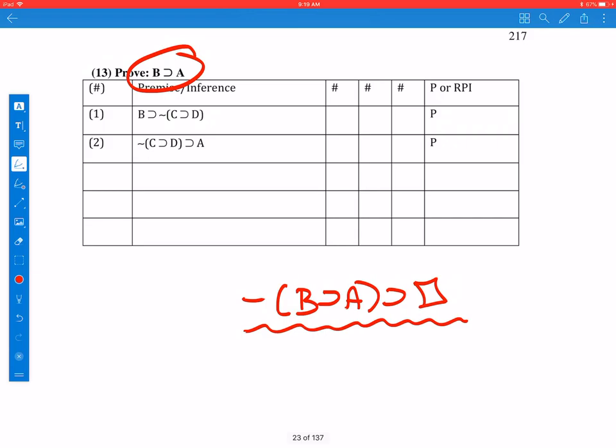So what to do? Well, because the conclusion is a conditional, this is what I'm thinking. I'm going to look for a B then something and a something then A. So notice that the B is the antecedent and the A is the consequent. Why am I going to look for those two things? Because I can put those two together by hypothetical syllogism to get the conditional I want. Okay, so I can build the conditional.